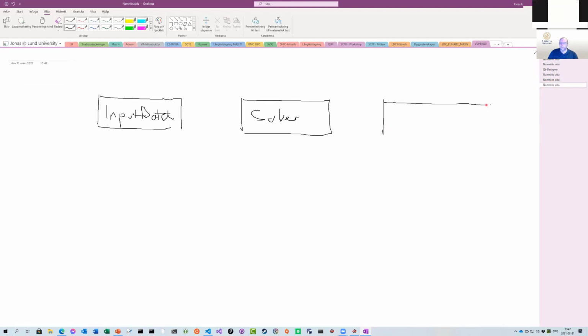And we will have our output data class. And so what you do is that the solver will be given an instance of this one here. So the solver will be given a reference to the input data. Same thing with the output data.